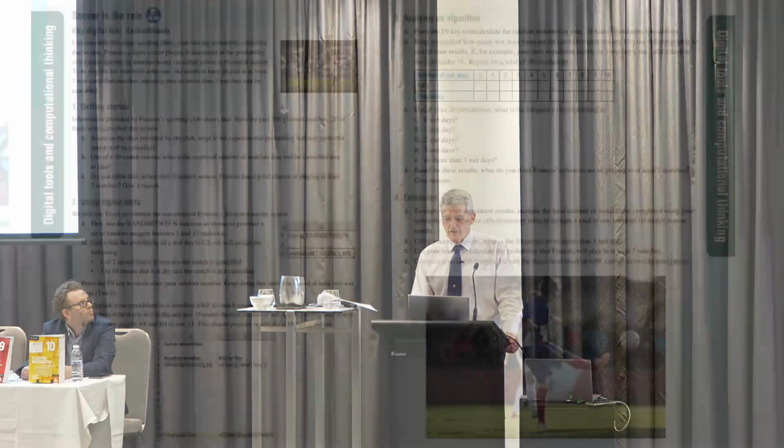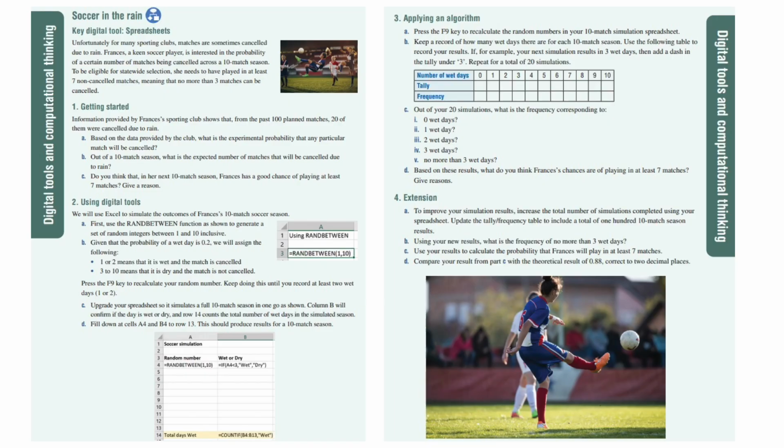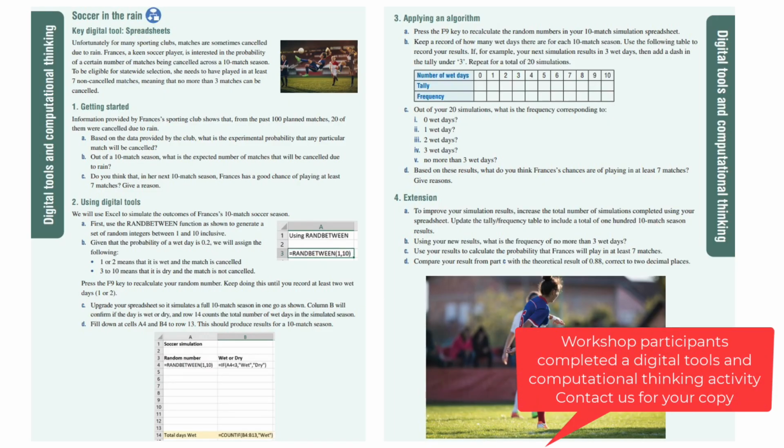In fact, we have a little activity now, and this is in your booklet as well. We've just printed one off from year 7. It's called Soccer in the Rain. And this is one of our digital tools and computational thinking activities. And we're going to do this now using a spreadsheet.